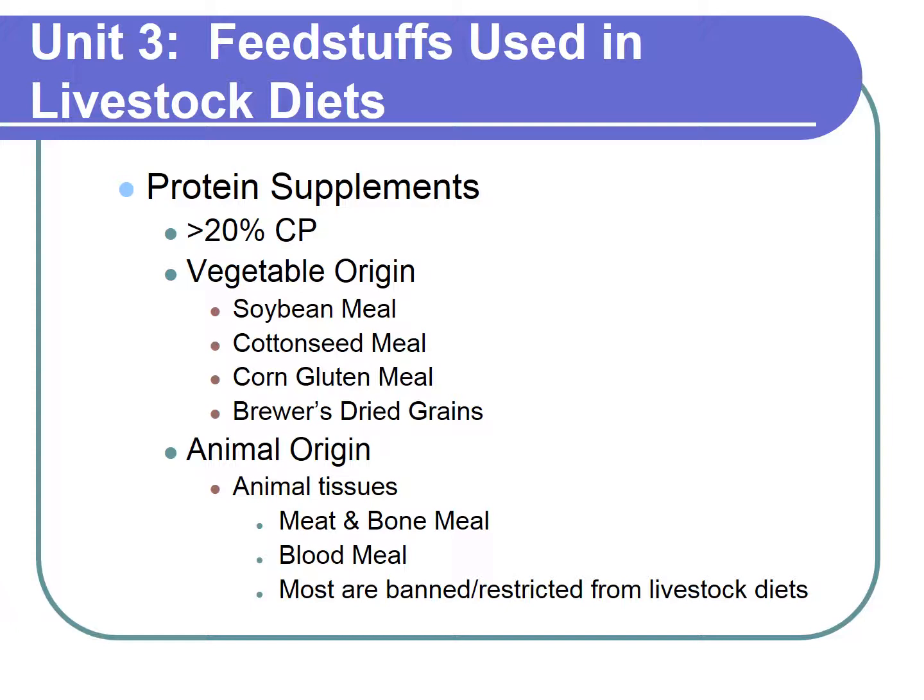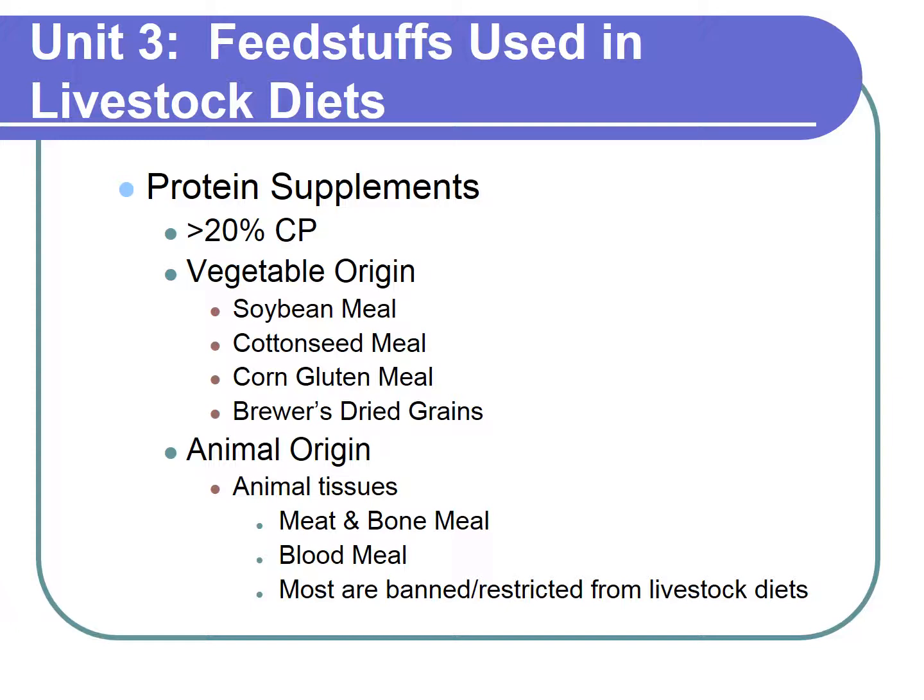There's also some animal origin feeds out there like meat and bone meal or blood meal, and you'll find some restrictions or bans on how those might be used in livestock diets today, and most of that relates back to mad cow disease and making sure that we restrict the spread of any of those health issues. Really, the main difference in why you might pick a vegetable origin versus an animal origin protein supplement is differences in amino acid profile. All vegetable protein origin feeds have a much different amino acid grouping than animal origin feeds.